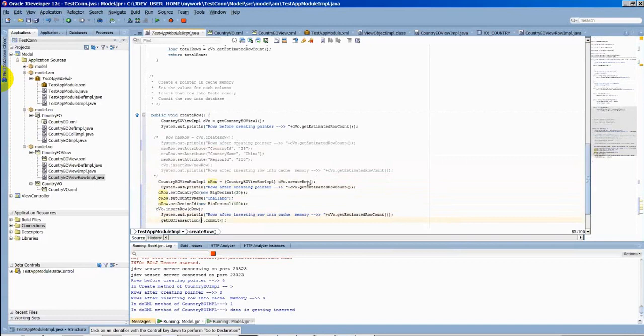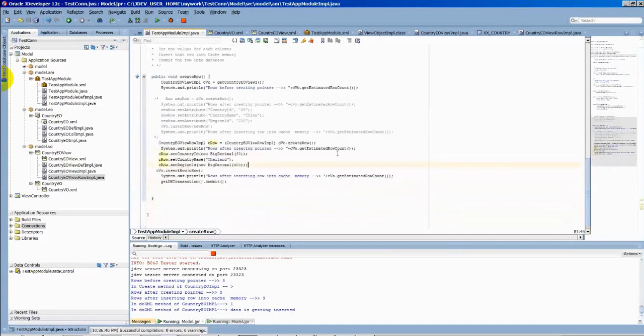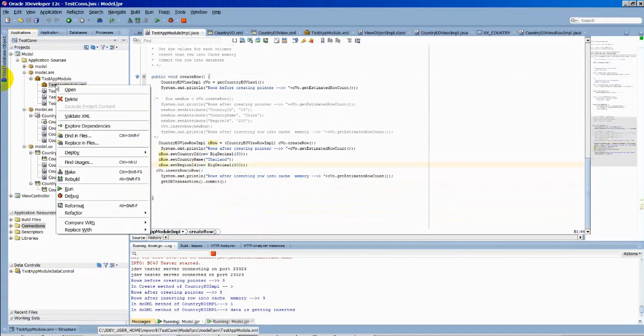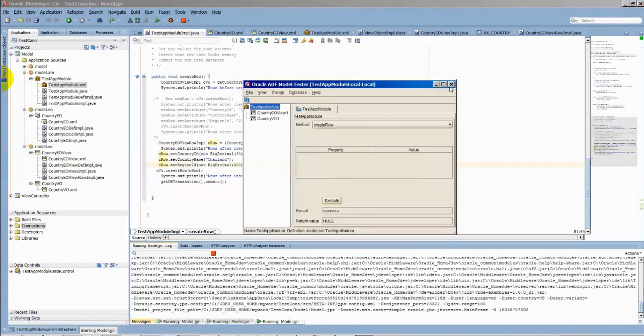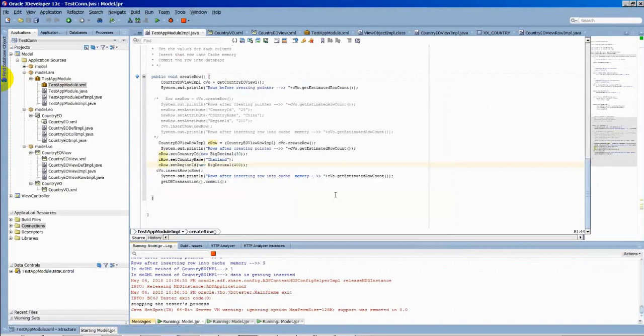And now, yeah, now we can execute this and let us see. So let me close this one.